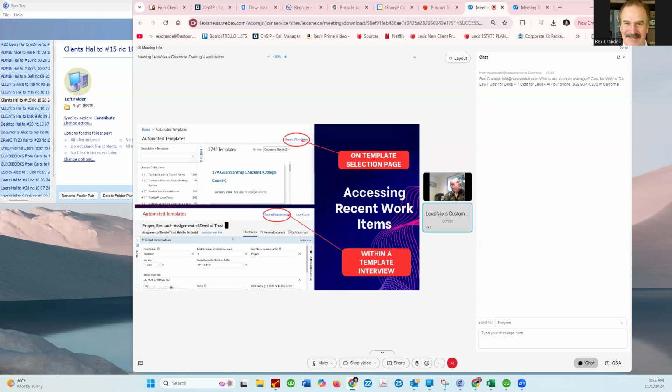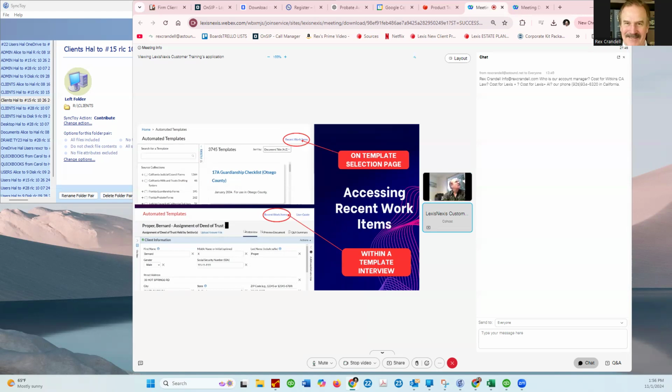Referring back to our template page. This is when we first came into our automated templates from our default LexisNexis home screen page. This right here, to the very far right of our automated templates, is where you will access your recent work items as well.